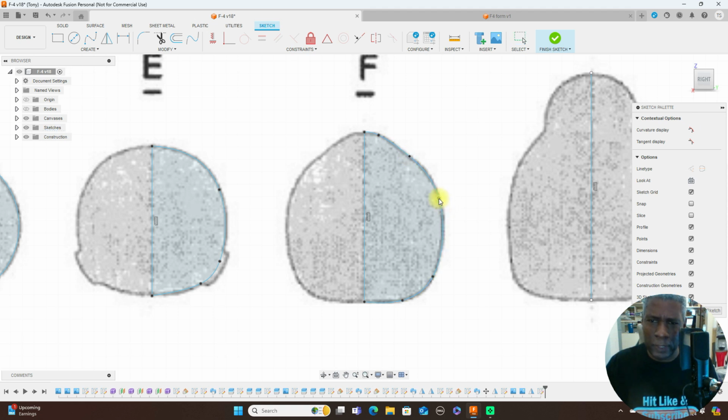Now all these points, you really don't need all these points like I added here, but I'm just doing this for speed to show you guys how to do this.